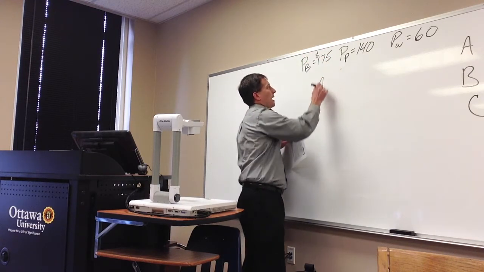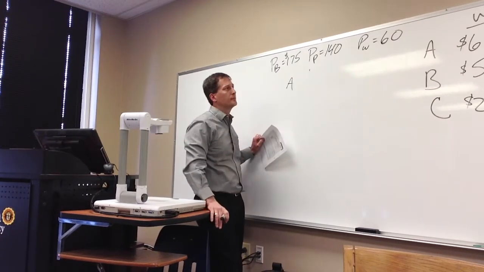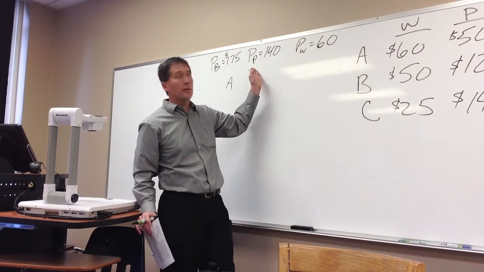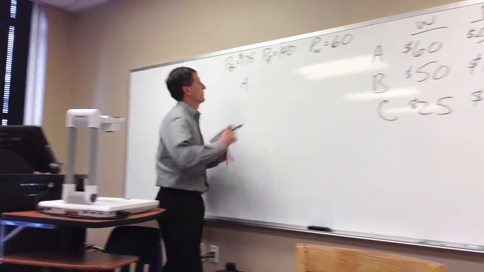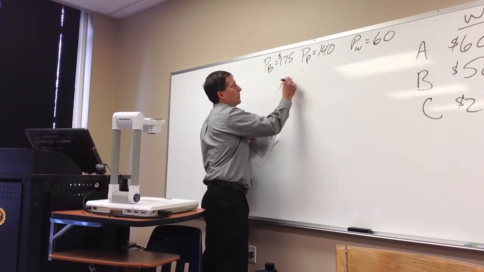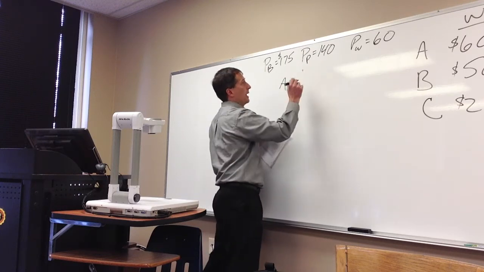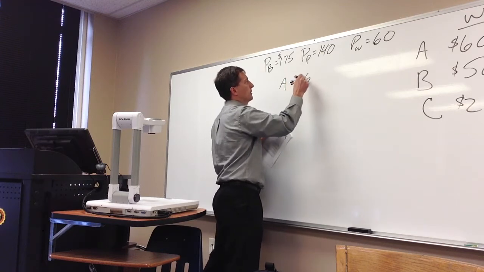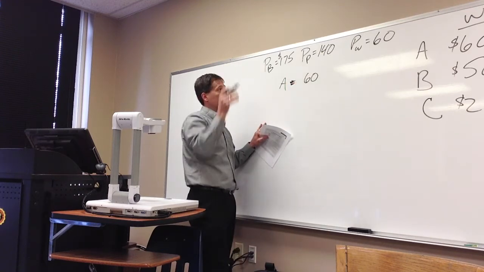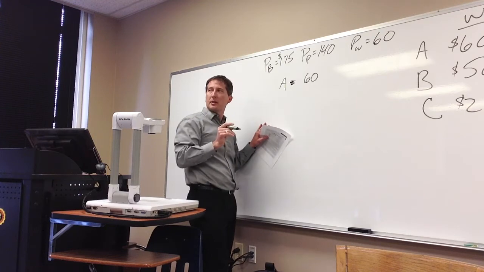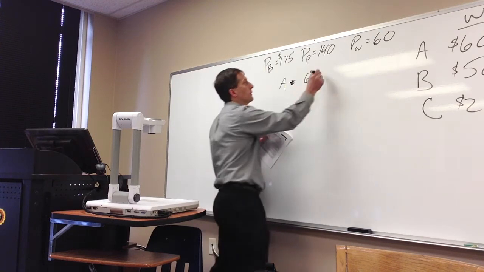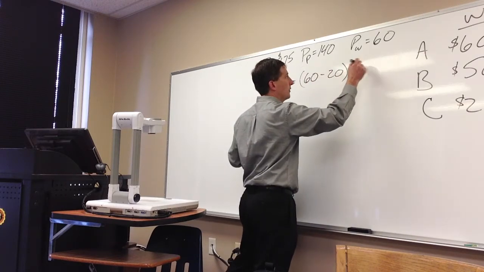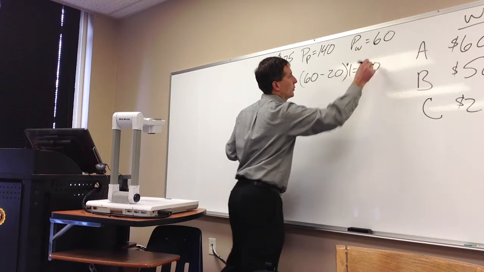So what's Abe going to do? He's in for the weights, not the pool though, right? So Abe's in for the weights. So on Abe, we've got a weight purchase, and we're going to get $60. And what's the producer surplus on Abe then, on that particular person coming? 40. So 60 minus 20 times 1 equals 40. One person.